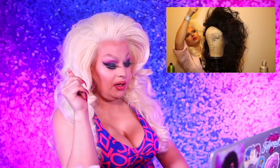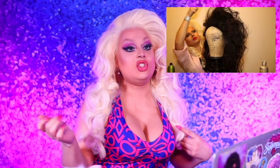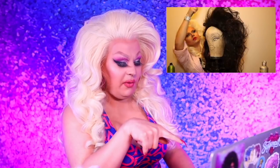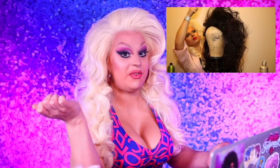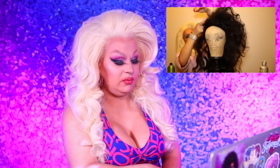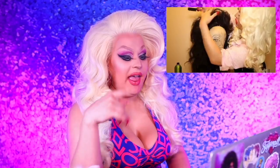Oh my god, that bracelet — whatever happened to that? I used to wear that in every video. I was trying to create a theme, like James Mansfield wears this bracelet all the time because it has some sentimental attachment — I think it came from an ex-husband or something. What is this outfit? That is a maiden form brassiere that I'm wearing and a polka-dot pink shirt that was actually hand-me-downs from Dora Diamond from the last episode of Wig Wars. You use your fingers to grab hold of it and keep sliding the brush through to smooth it out. But I'm not using that paddle brush, which is actually what would give me a smooth texture. I keep using the same brush for everything — that teasing comb is not going to smooth anything.